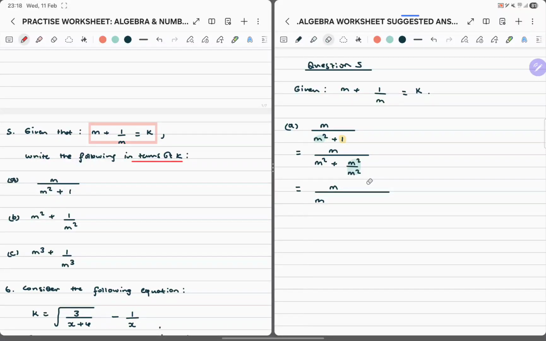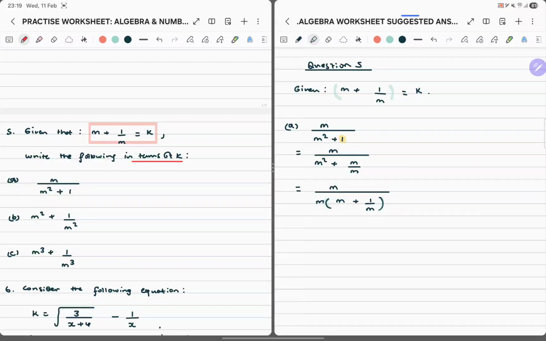We don't need m squared here. See, guys, I am rusty. We can just make it m over m because we want it to look like that eventually. So we try to be not so bad about it. So this was bad information. So now we take out the highest common factor, m. So what do we end up with is m plus, the m on the numerator is out, it leaves 1 over m.